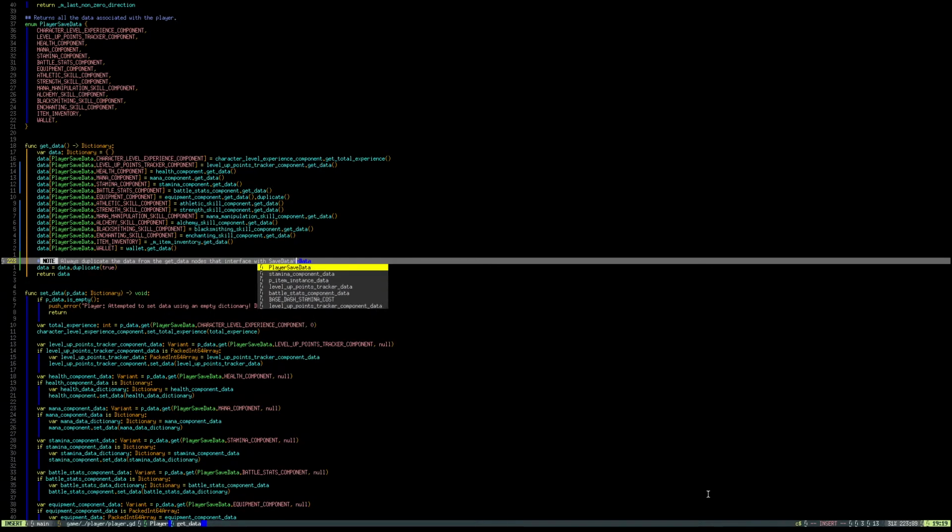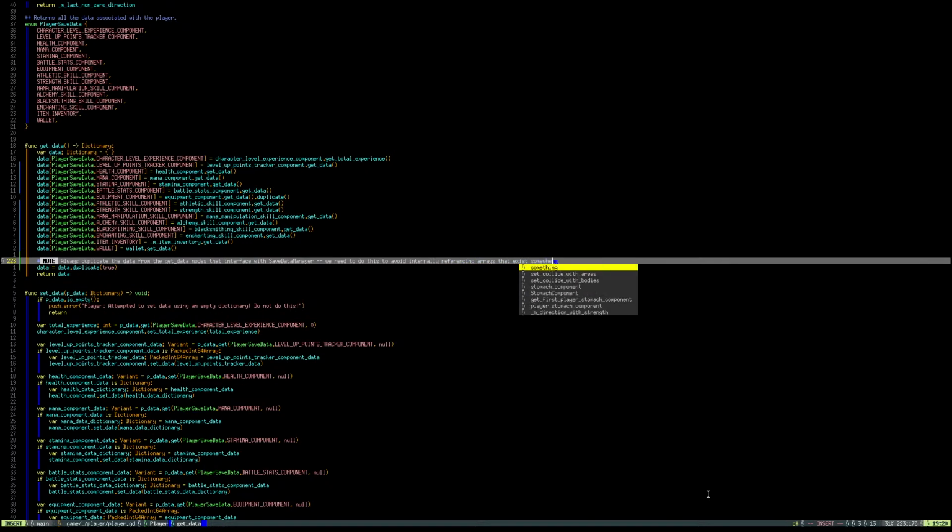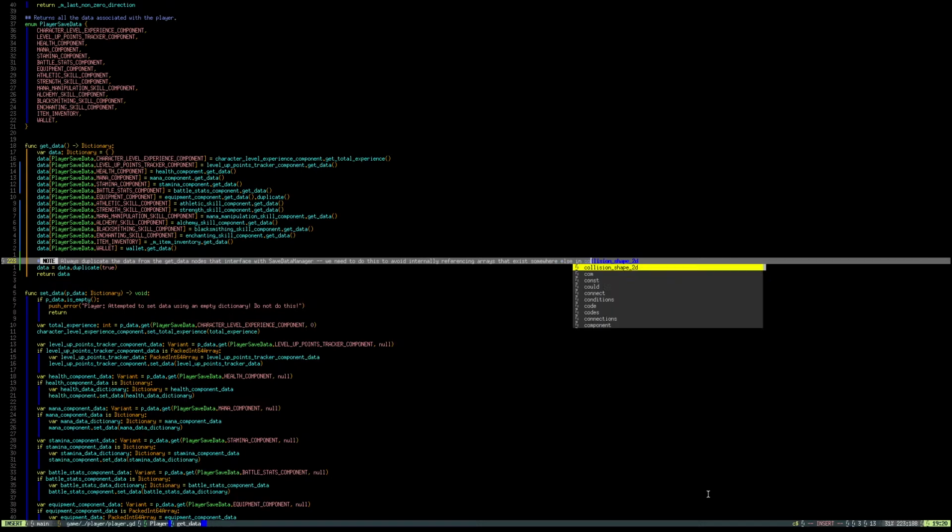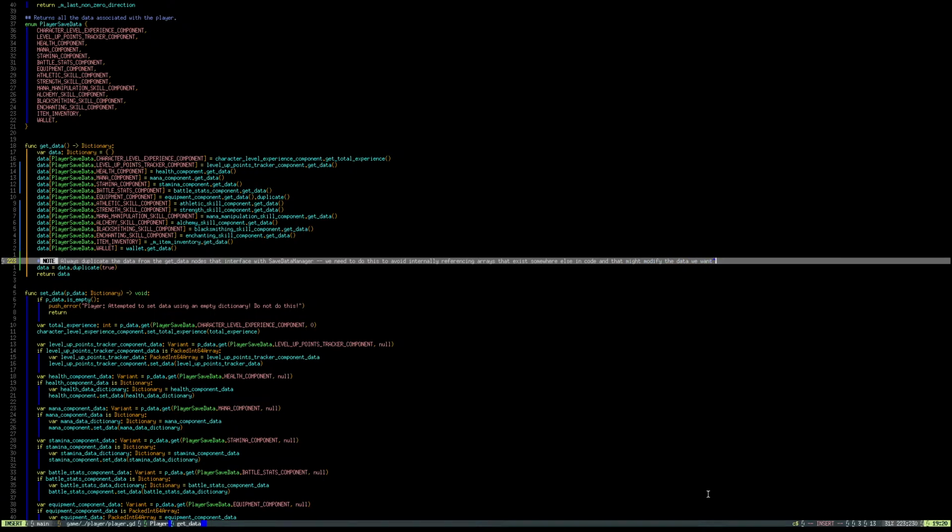Save data. We need to do this to avoid internally saving arrays that exist somewhere else in code, and that might modify the data we want from within the checkpoints cache.